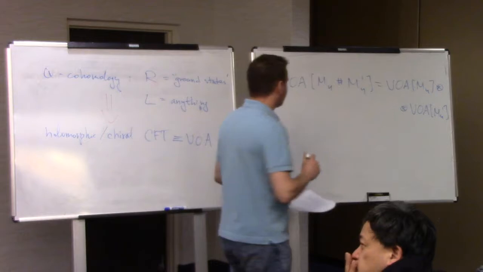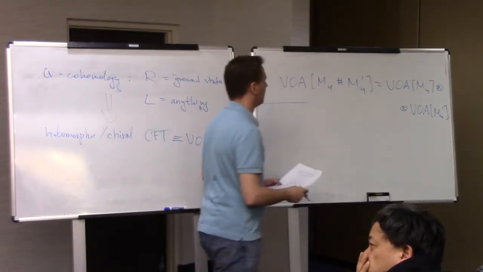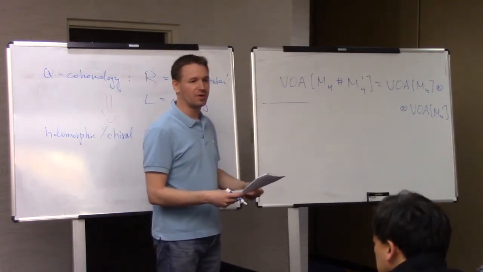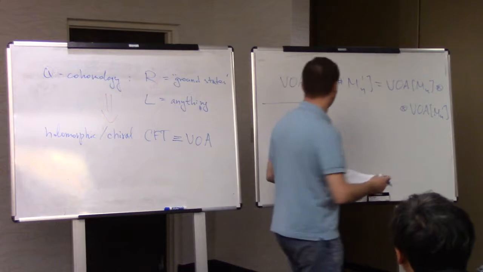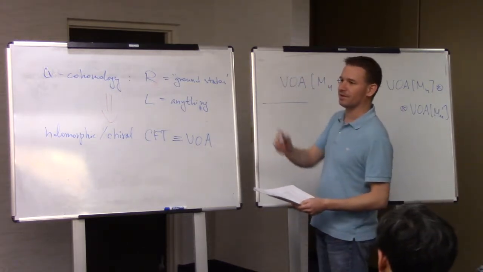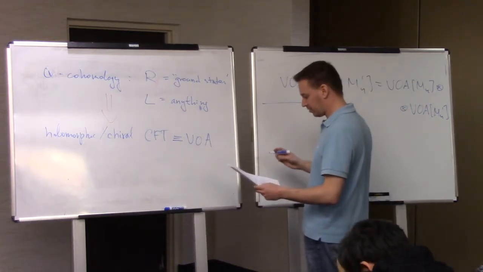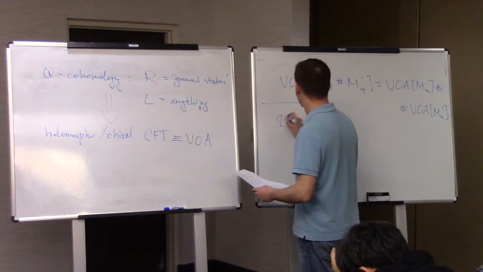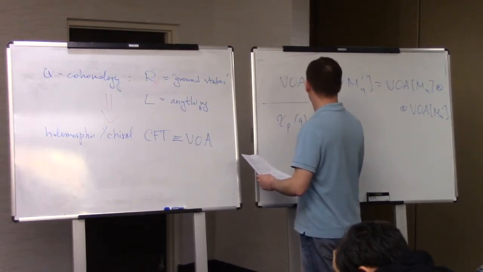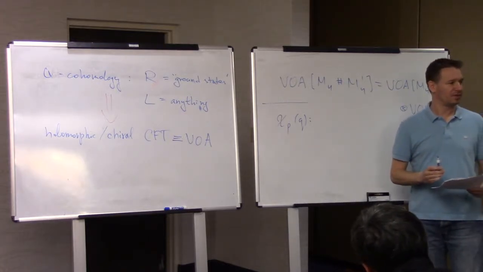Okay. To connect it to the Vafa-Witten partition function that I mentioned before, one thing: once you have a vertex operator algebra, you can consider its various modules, and this VOA is one of them, or a collection of them, associated to a four-manifold. So you can ask about its character, and that's going to be a function of q, very much like what we saw in the very end of the second lecture.